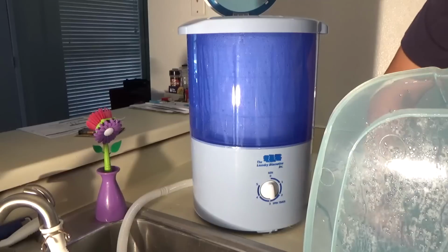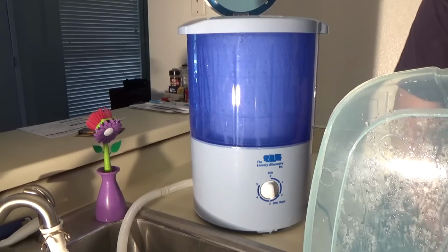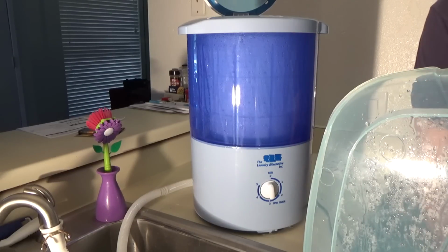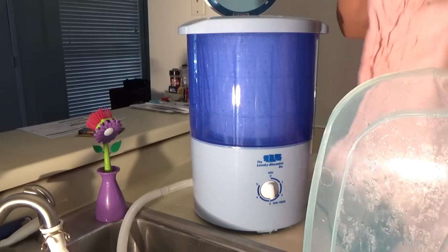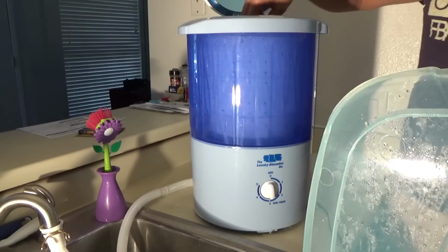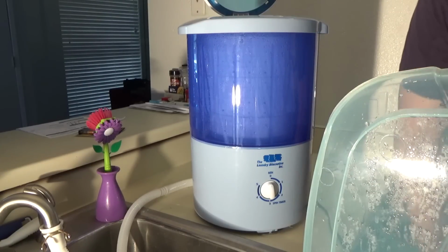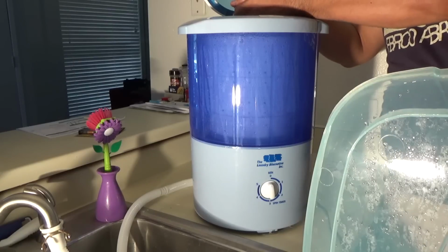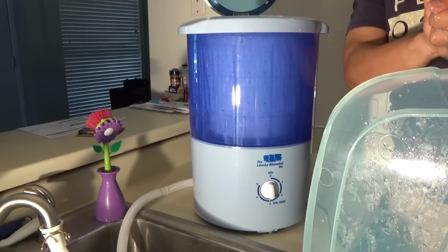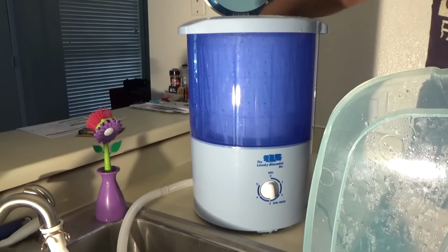I'm going to spin the clothes that I just washed in the super pot. The clothes are dripping wet. I just squeezed them by hand, but as you can see, there's still water in them.